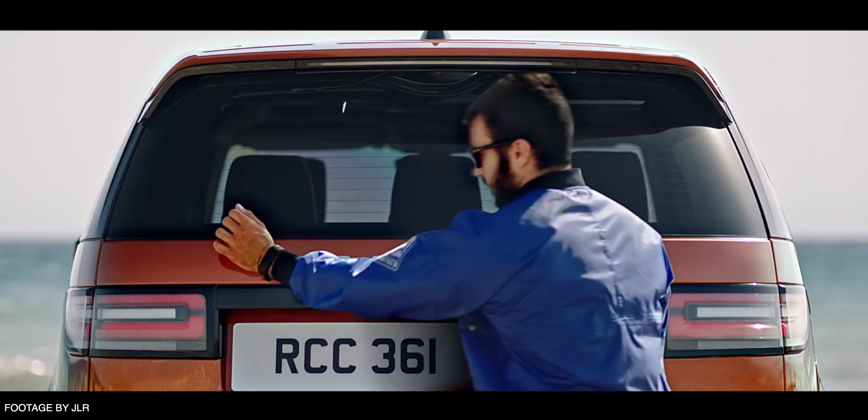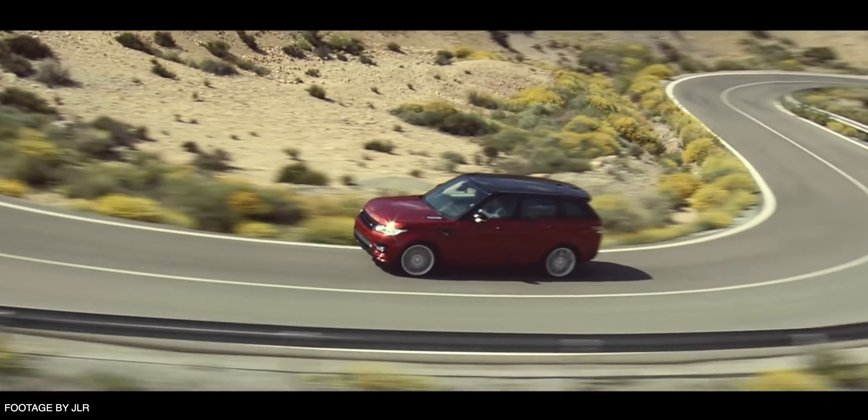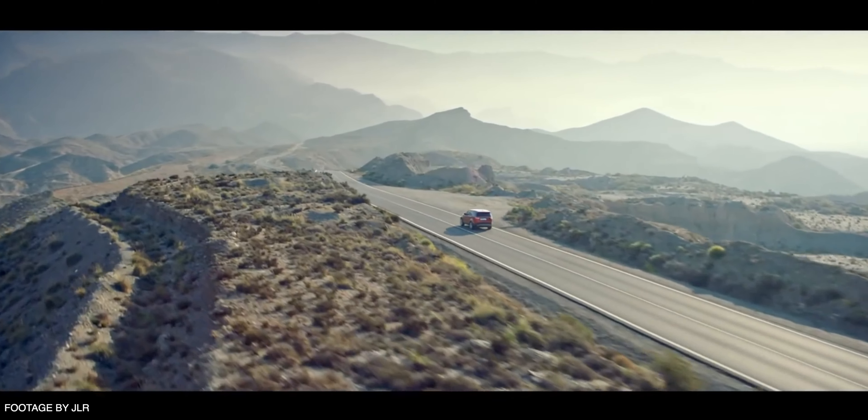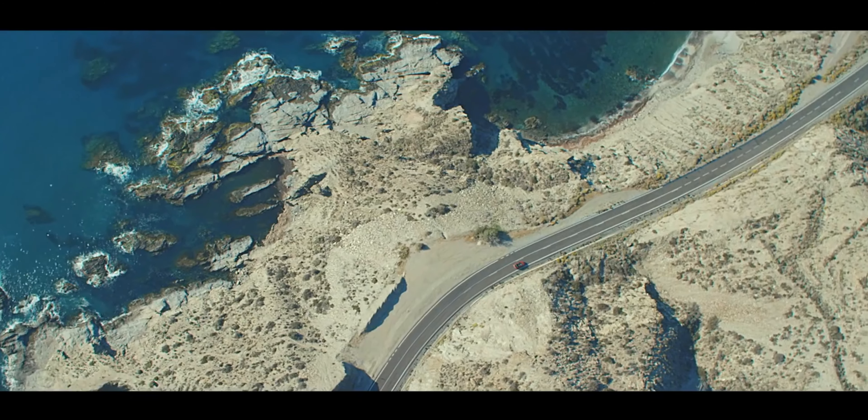On the Range Rover side of things, both the new Range Rover and Range Rover Sport will be placed on the new MLA platform. Both of those models are expected in 2021 and will have full electric variants as well as plug-in hybrids and a standard internal combustion engine option. Both vehicles are likely to feature the new inline-six engine that Jaguar and Land Rover have come out with lately — an interesting inline-six with an electric supercharger, turbocharger, and a mild hybrid system.